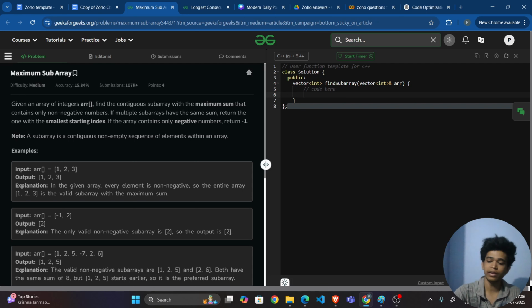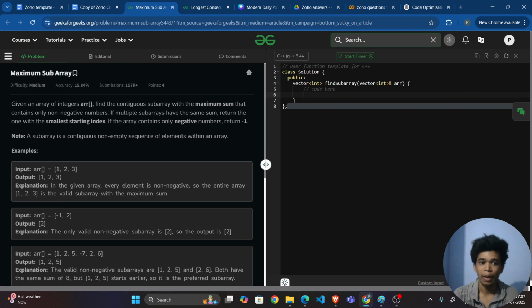Basically a subarray is a subset of that array which contains the elements in that array in order and also contiguous. Meaning for the array 1 2 3, the subarrays are either 1, or 2, or 3, otherwise 1 and 2, otherwise 2 and 3, otherwise 1 2 3.